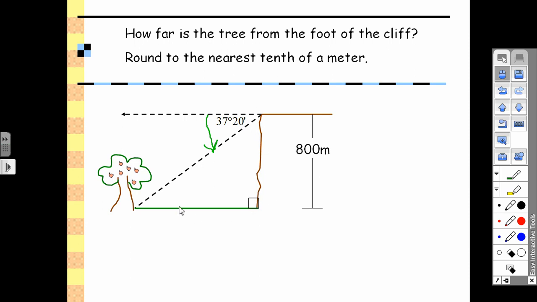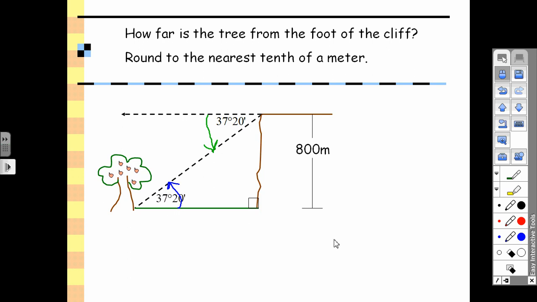And the angle that is formed right here is considered the angle of elevation. So if you were down below and looking up at somebody at the cliff, that's called the angle of elevation. And the interesting thing is, since the horizontal line here and the ground here should be parallel, the angle of depression and the angle of elevation are going to be congruent. So we know that this angle right here is going to be 37 degrees, 20 minutes.